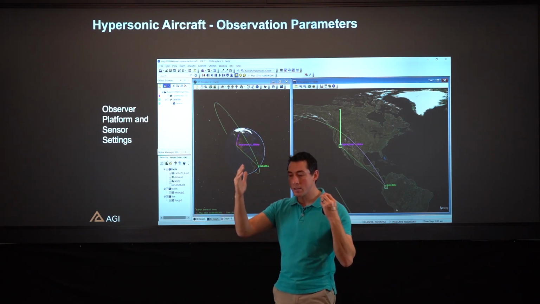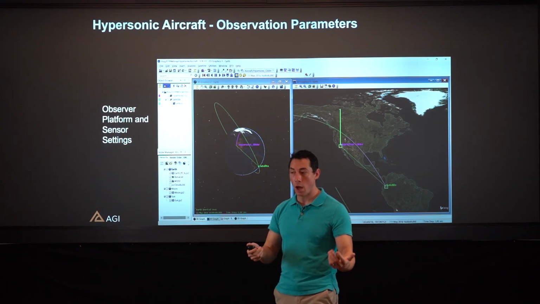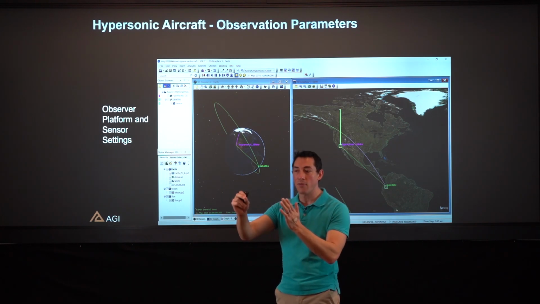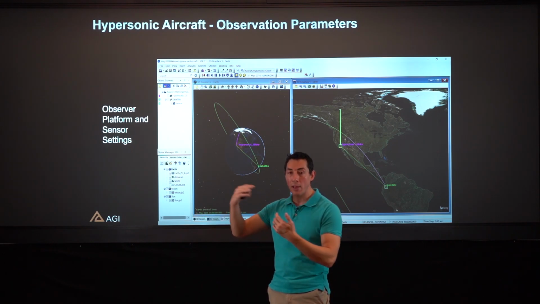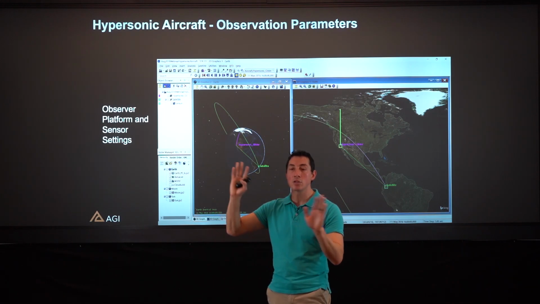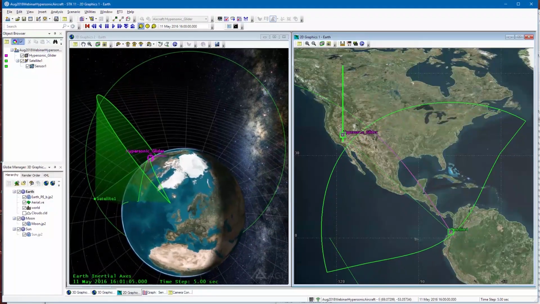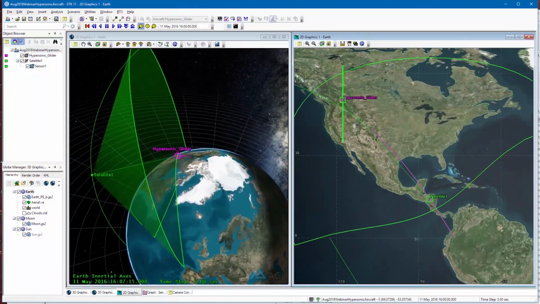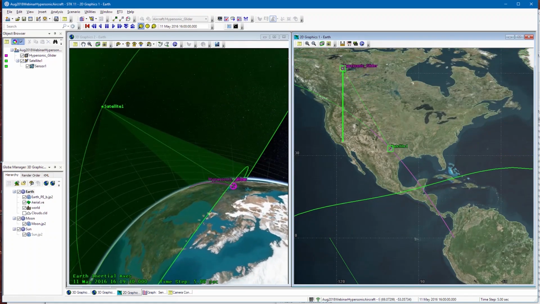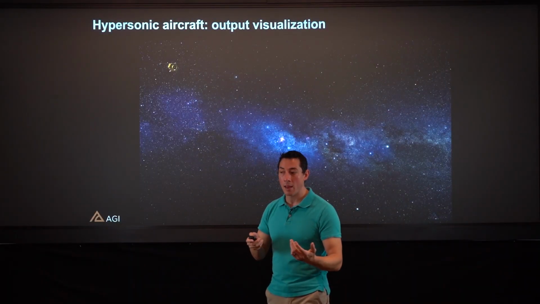That's why these timelines are so critical, and the positions are so critical for this type of target, these hypersonics, because they travel so incredibly fast, and you can see it in this scenario as we're playing it out, that you need to be in the right point at the right time to even have a ghost of a chance of doing this detection. And we were able to take a look at this and say, all right, now we've got our platform that we're going to put a sensor on. We've got our target motion flying through here. Now, what does that look like from an end user's perspective? And what we did is we created a video of that.